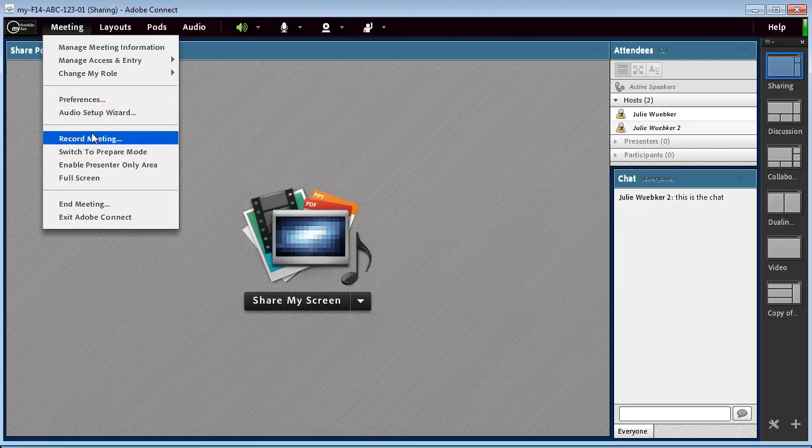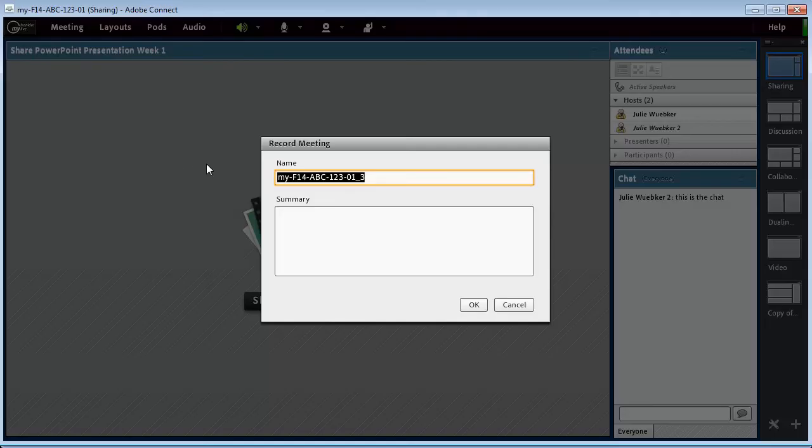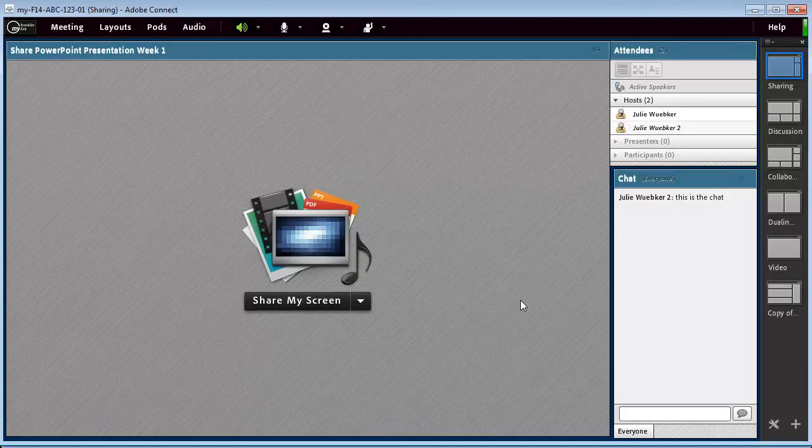And this record meeting aspect is another wonderful feature that you can name each of those meetings. So if you have a weekly meeting, you can name it week 1 or week 2 or whatever those meetings need to be. You can name them, and they have a lot more meaning that way. You can also add a summary of what's talked about. So that's just a quick view of a lot of the things that are here.